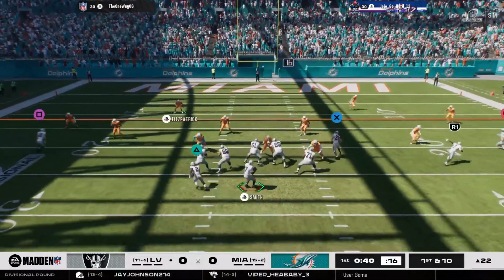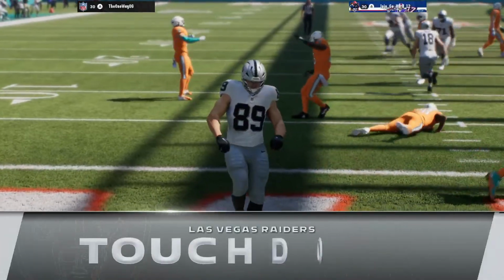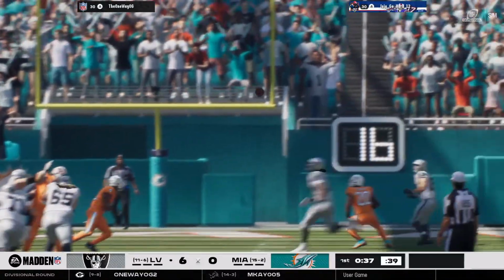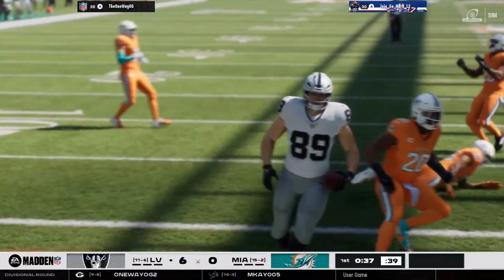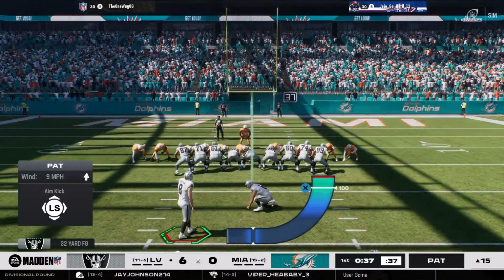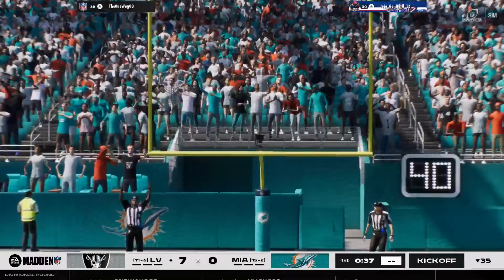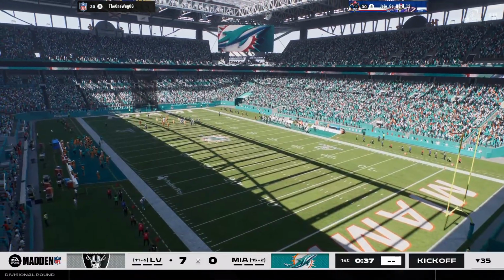Here we go. Here's Smith. And he'll take it into the end zone for a Raider touchdown. Brock Bowers from 21 yards away. And the Raiders are on the board first here in this divisional round matchup. Now for the extra point, Daniel Carlson. And that makes it 7-zip Vegas. Raiders 7, Dolphins nothing.